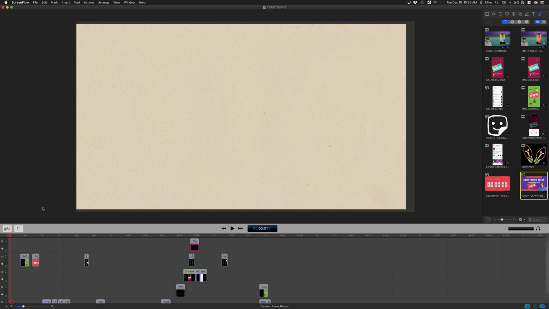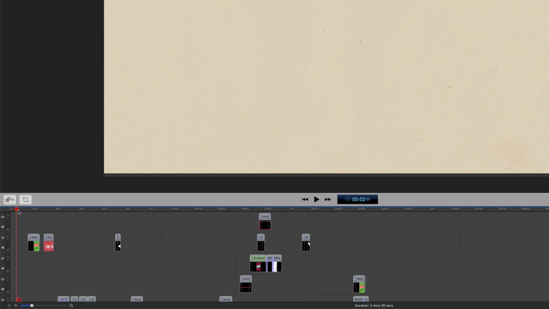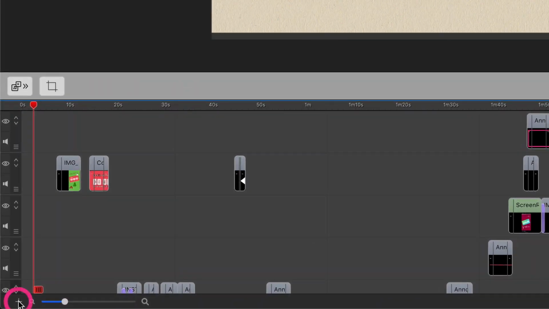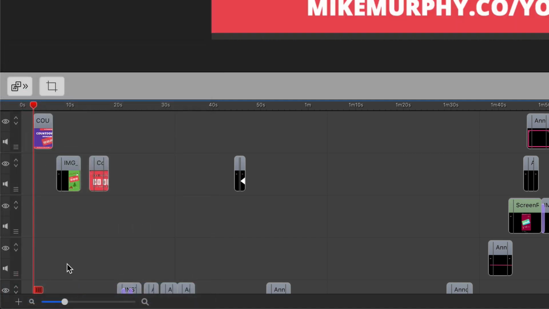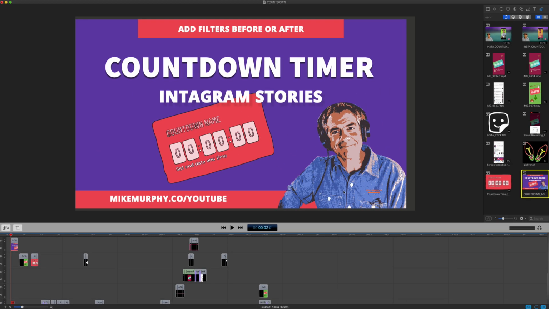The second way to do it, drag your cursor or your scrubber wherever you want it. Come down here to this little plus symbol, okay? Click on that, you'll see that it says add media to the timeline at the current scrubber position. So click on the plus, and now you have this really easy way to view what all the footage is in your media bin. Simply click what you want, and boom, it's going to place it right where it is. So no longer do you have to drag and drop stuff and risk clicking things out of place or shifting things in your timeline. Simply double click on it and it'll place it exactly where the cursor is.